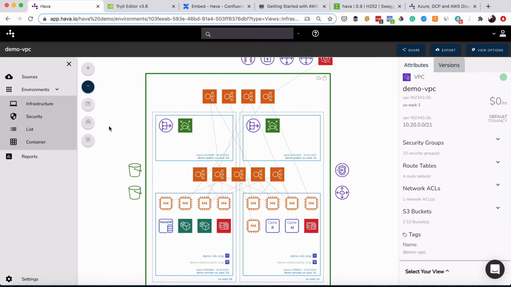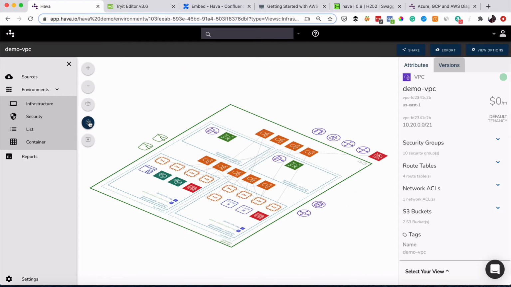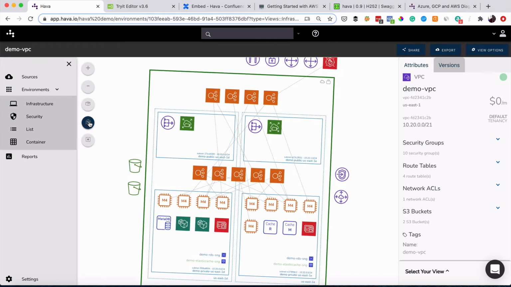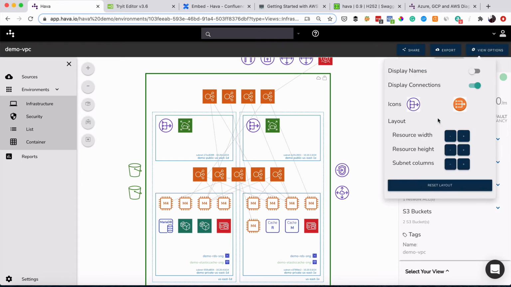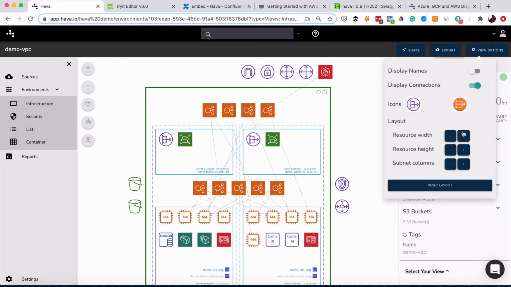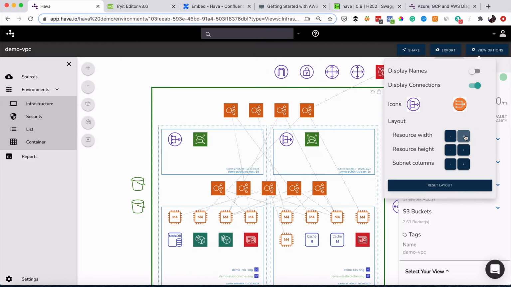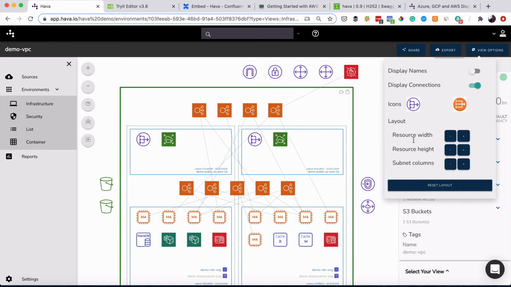We have a skewed view, which kind of predated the 3D view that we have. Also in the view options, we've got the ability to stretch and adjust the display. So if you've got a lot of stuff that's bunched up and you want to make the width of the resources wider, we can do that.